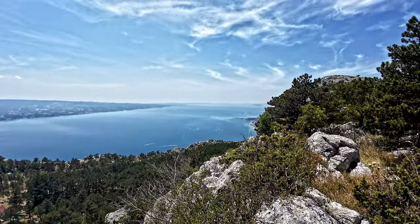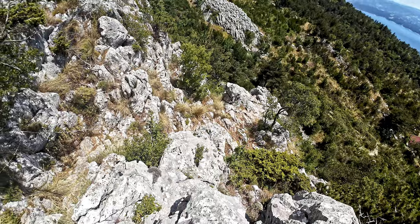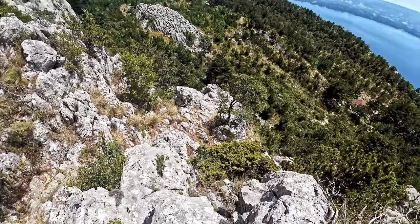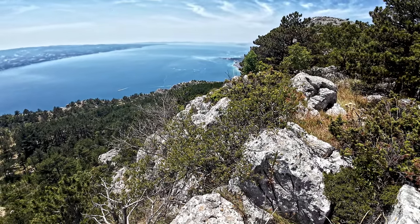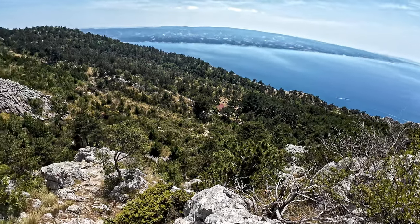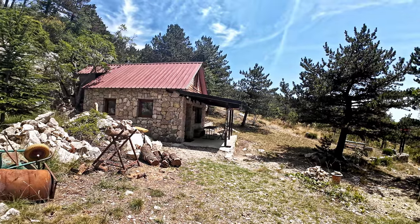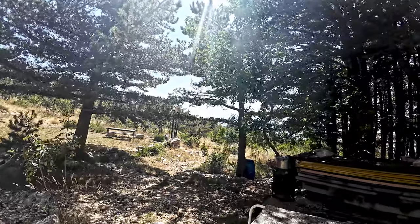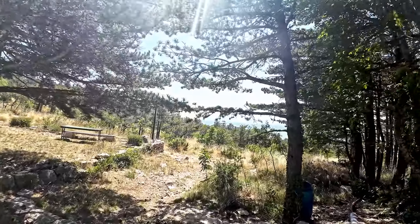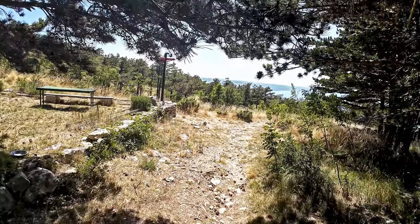Uda Kuća and boats. So this steeper part, and then we are at a house, and then back to Omiš on the right side. We are getting lower. Let's go. We are passing the mountain house Uda Kuća. And we continue back down to the Omiš, although we will probably try to visit viewpoint right in front of us. Let's keep going. Viewpoint.